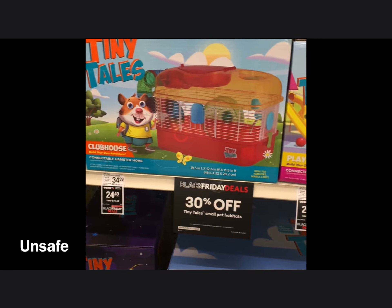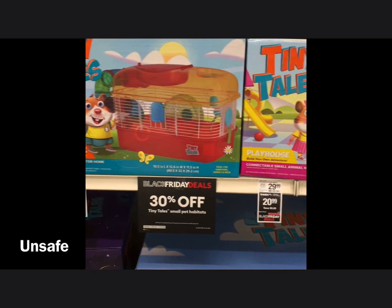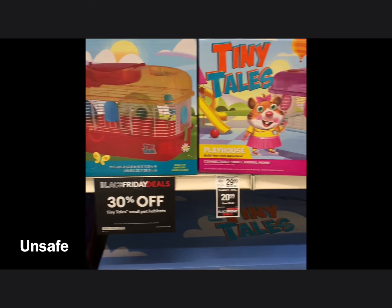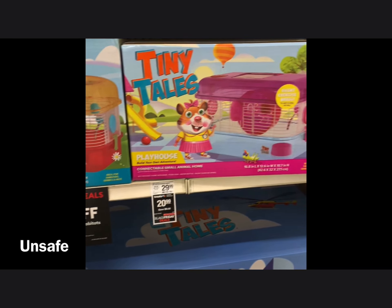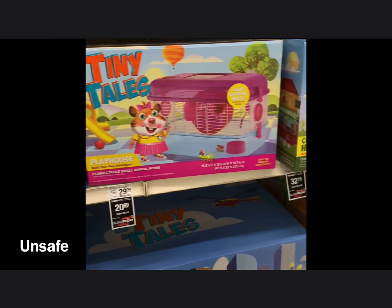This is the brand Teeny Tails — they make hamster cages. Their cages are way too small; they cannot provide enough enriching accessories and toys. The pan at the bottom is also an inch tall, which is not nearly enough bedding for a hamster — it should be eight inches at least. That is the absolute bare minimum. The wheel is also way too small, which can lead to back problems, and the drinking bottle's position can also ruin their neck.